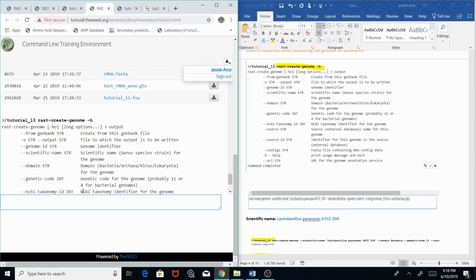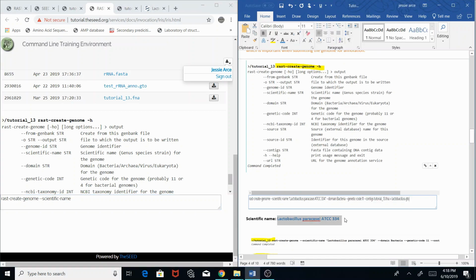So in this case, we're going to type in RAST create genome, and then we're going to type in scientific name, and then give the scientific name of the organism. I already have this for you all.